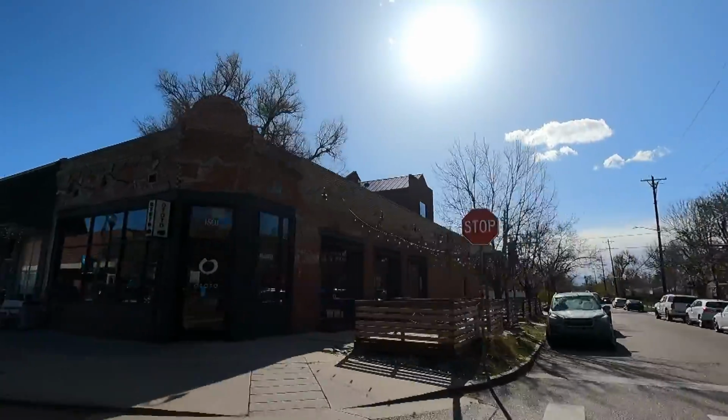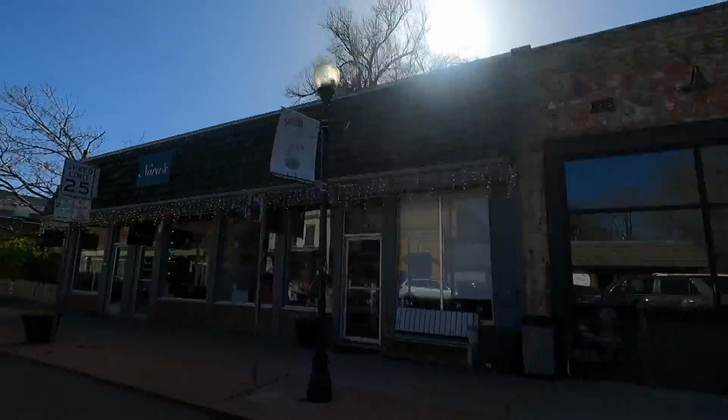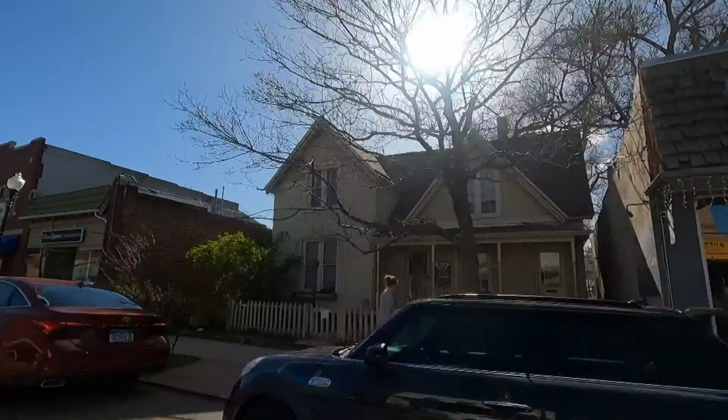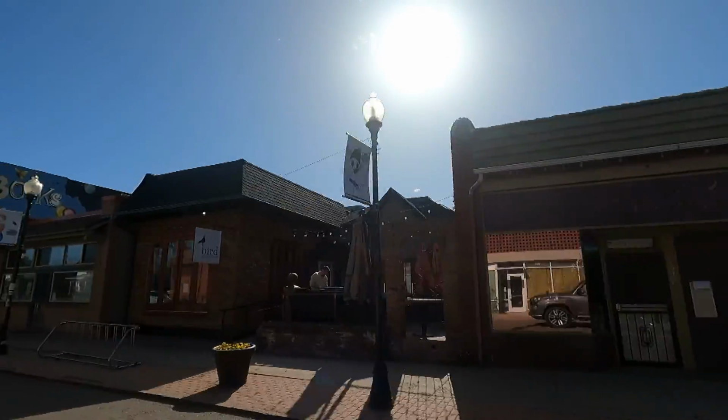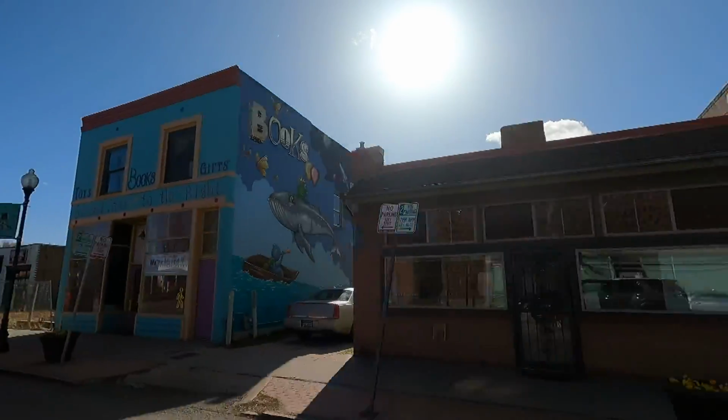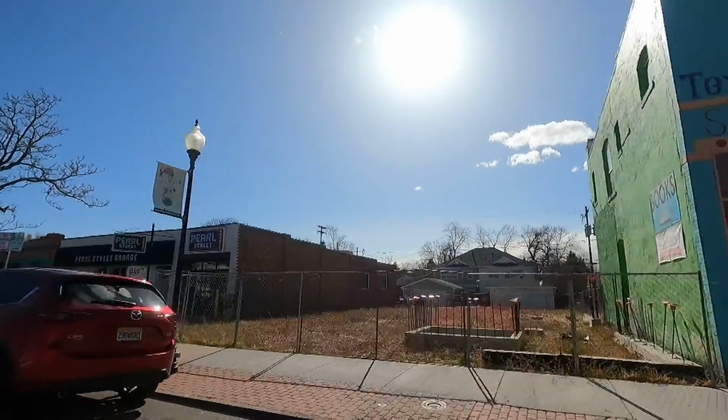And I'll tell you, as far as nights out, from where I live, if we are going out, I've talked a lot about the Highlands, one of my favorite spots. Platt Park is probably a close second as far as how often I am hanging out in a given area of town, at least an area of town, obviously, that I don't live in. And again, Wash Park and Platt Park kind of blending in together.